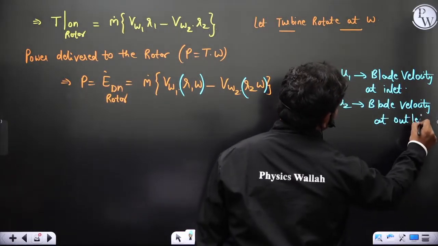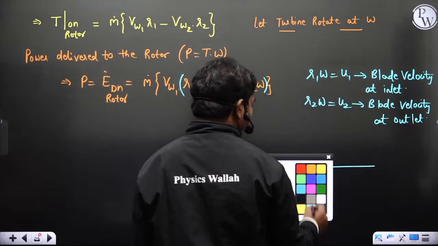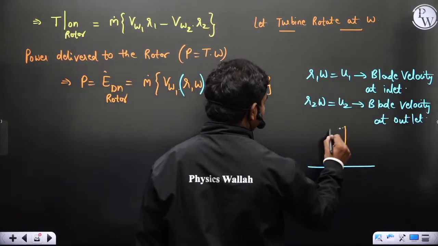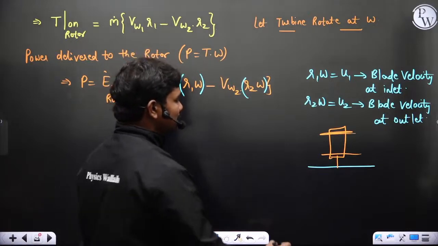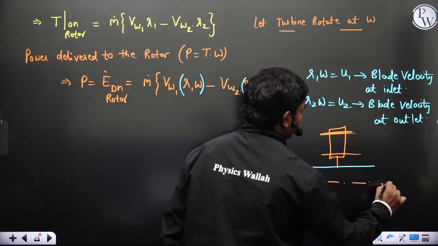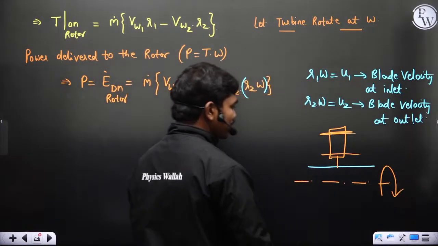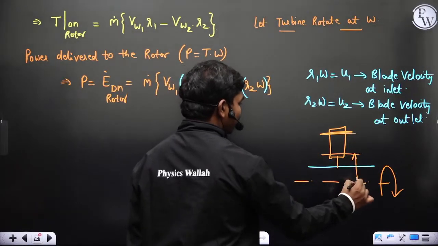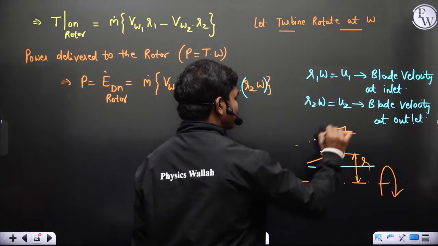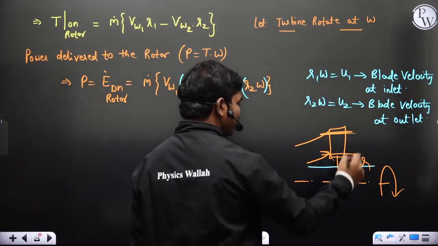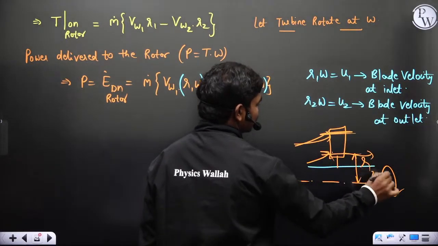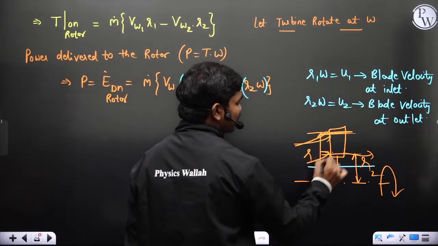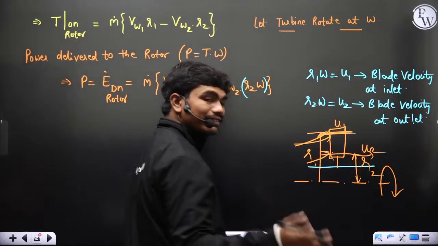For example, if there is a shaft like this and a blade attached like this, then clearly this point and this point will be at different radii in case of machines. If this is the axis about which the complete turbine is rotating, and this is r1 where the fluid is coming in and it leaves somewhere else, normally r1 will be larger than r2. So if it comes in and leaves like this, then this is r2 and this is r1, and clearly here it's u1 and here it's u2. The velocities can be different.